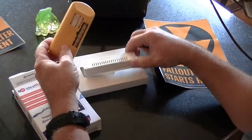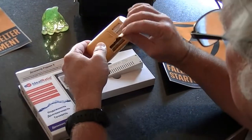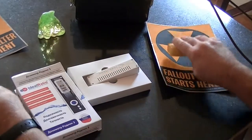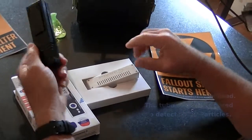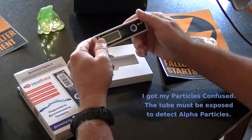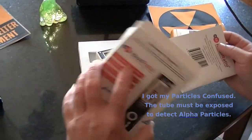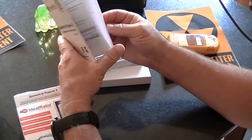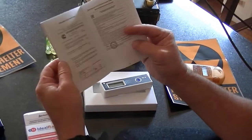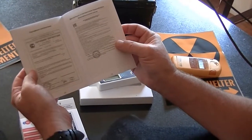These two meters may actually contain the same tube. Also, it's open — you can see I can take this cover off here, but you need to take the plastic cover off for this to be sensitive to beta particles. So this one being open like this will be sensitive to beta particles. It's a heavy-duty case with very thick plastic, and you can definitely tell by the weight of it. In here, the only other thing we have is the original Russian manual. These are copies of their certificates of compliance — not particularly meaningful here in the United States, of course, but I actually got physically ink-signed versions of that certificate. At least you know it's been through some sort of a testing program.